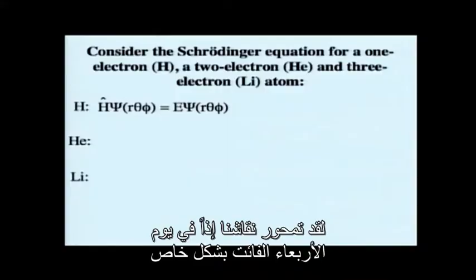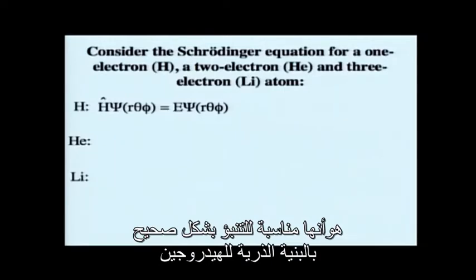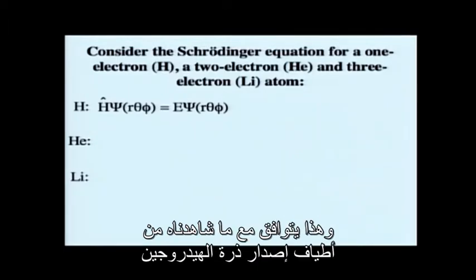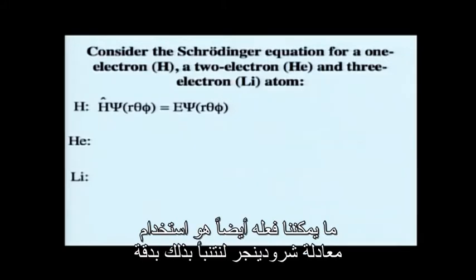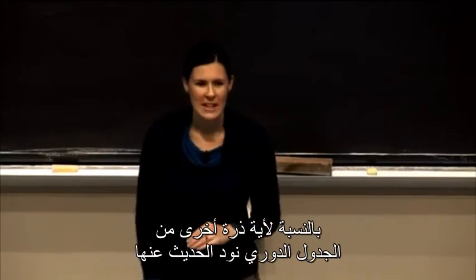What we saw on Wednesday in particular, but also as we have been discussing the Schrodinger equation for the hydrogen atom, is that this equation can be used to correctly predict the atomic structure of hydrogen and all of the energy levels of the different orbitals in hydrogen, which matched up with what we observed, for example, when we looked at the hydrogen atom emission spectra. We can also use the Schrodinger equation to make these accurate predictions for any other atom in the periodic table.